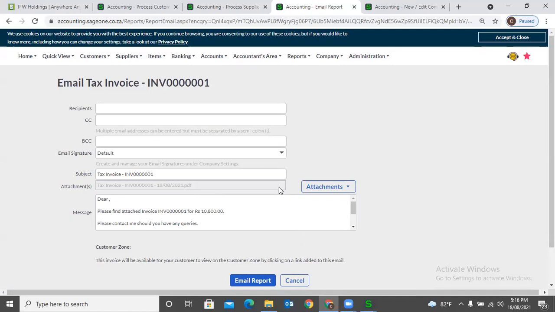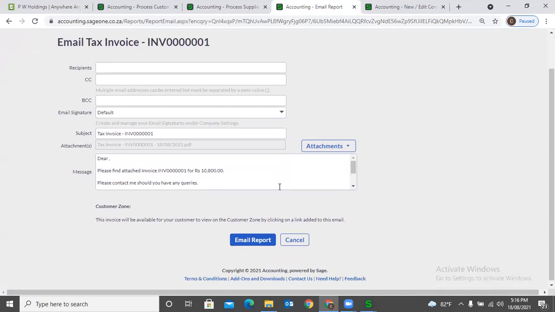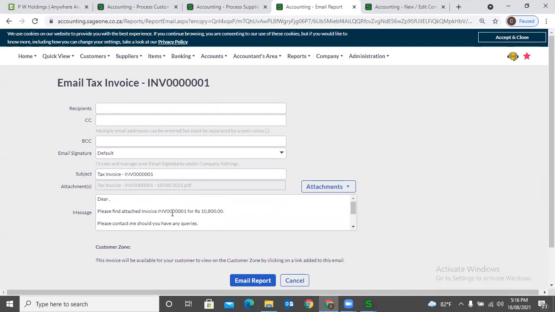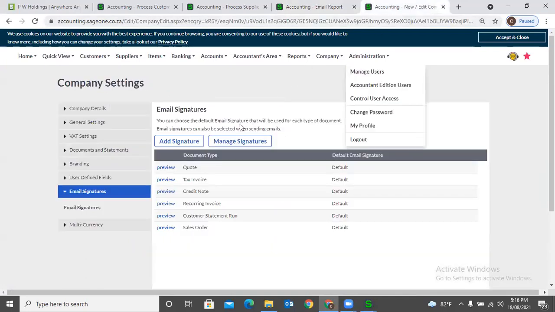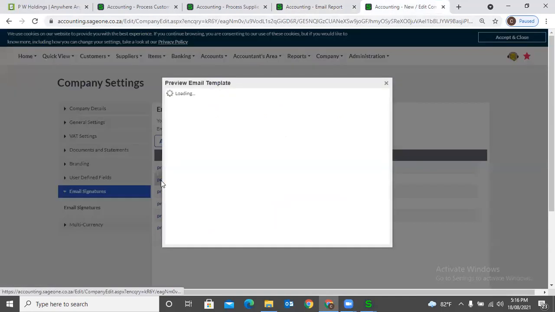Now when you are sending your customer invoices via email, you can set this message body. You can set it from here first. Now the available one, you can preview from here.